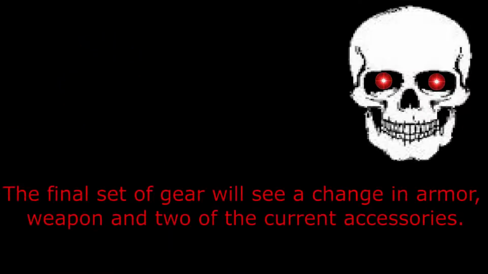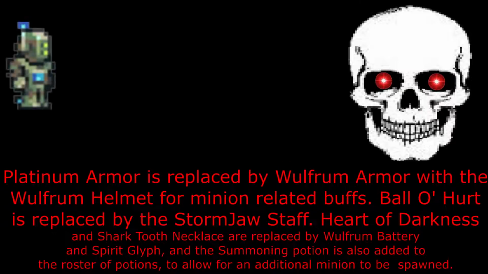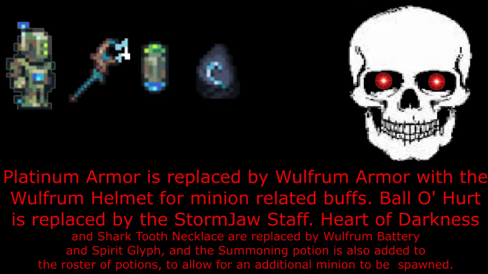It is time to get to our final class. Behold, the Summoner class. The final set of gear will see a change in armor, weapon, and 2 of the current accessories. The changes are as follows. Platinum armor is replaced by Wolfram armor with the Wolfram helmet for minion-related buffs. Ball of Hurt is replaced by the Storm Jaw staff. Heart of Darkness and Shark Tooth Necklace are replaced by Wolfram Battery and Spirit Glyph, and the Summoning Potion is also added to the roster of potions to allow for additional minions to be spawned.